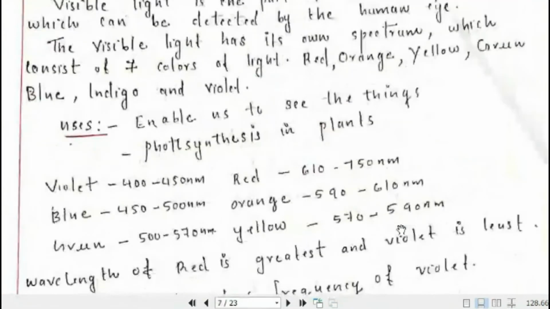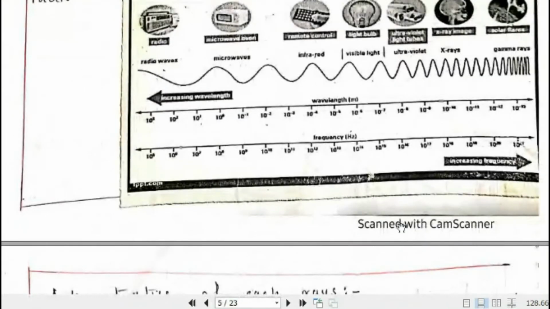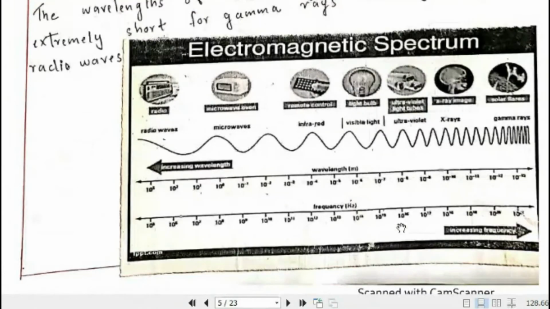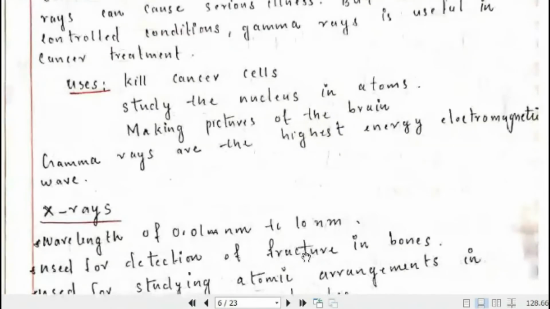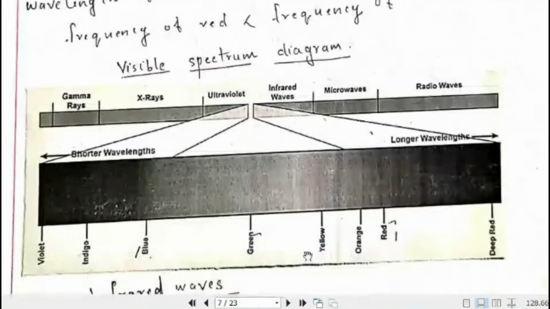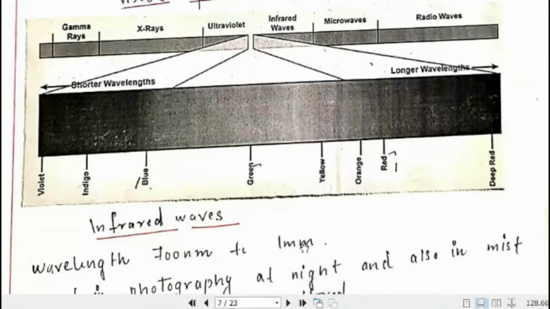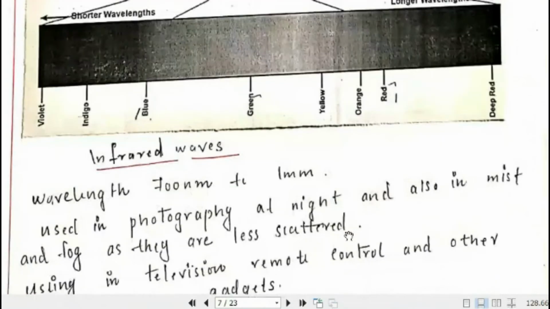So students, in the exam you will get a question like: explain the electromagnetic spectrum with a schematic diagram. You are supposed to draw this detailed diagram and, if possible, show the wavelength and frequency also. Then you are supposed to write down the characteristics and applications of each wave in order to score full marks for the question. And here the visible rays are also required to be shown separately.